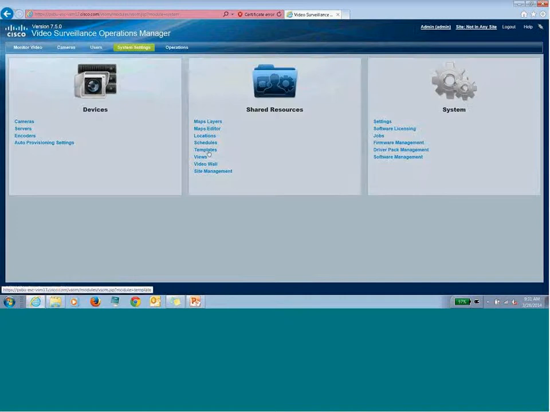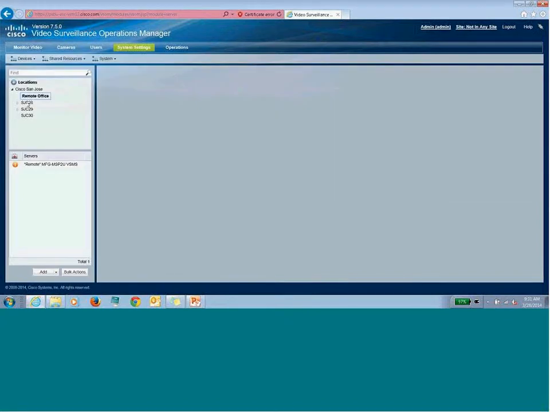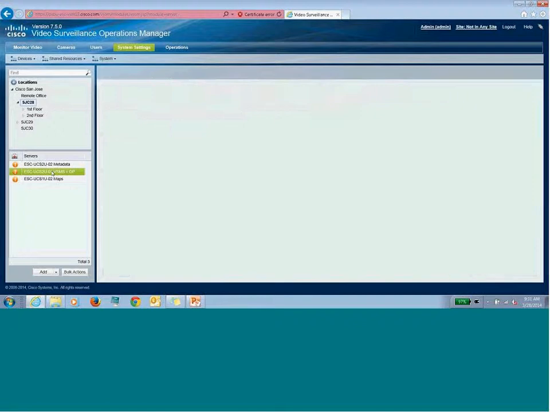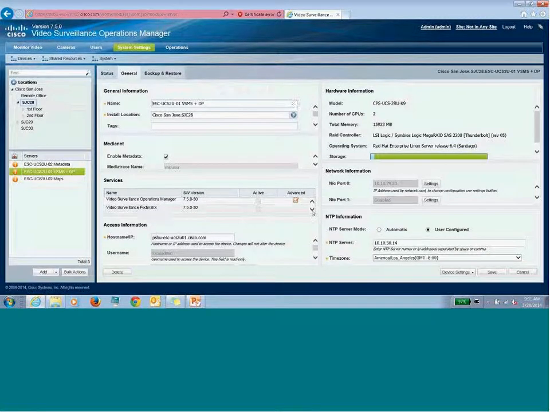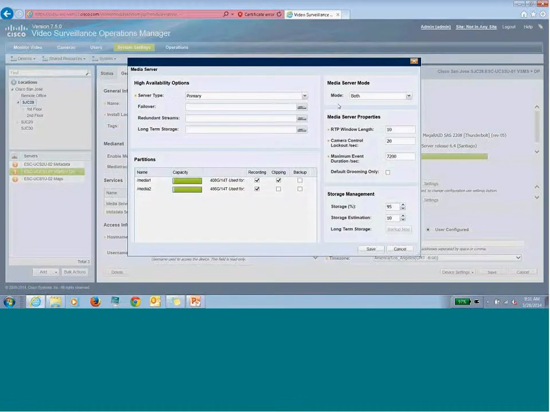Proxy server. Let me go back first. I'll go to my centralized location, and here I have what makes a dynamic proxy server. So again, the proxy server is in the centralized location. What we've chosen as the option is both. So this is functioning as a media server, which means the feeds which are set up as recording as streams on this media server locally, they can record, but whatever is coming over the pipe from the low bandwidth location is handled by the dynamic proxy for live viewing only.